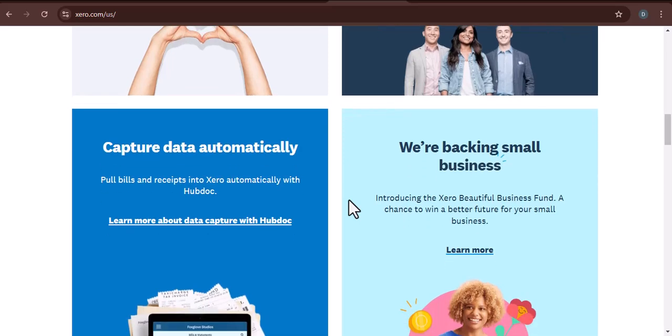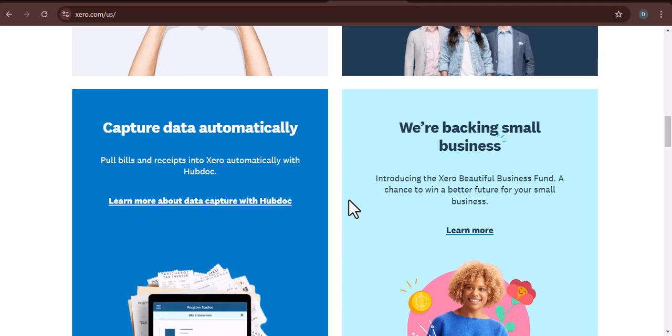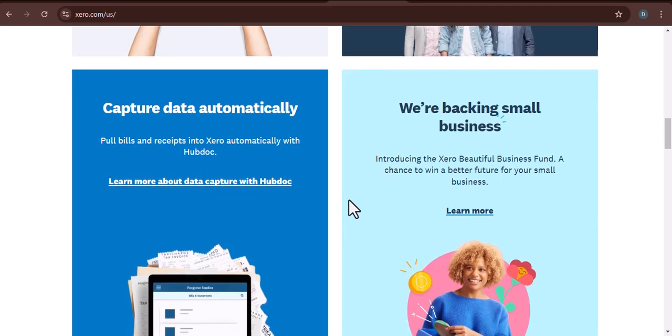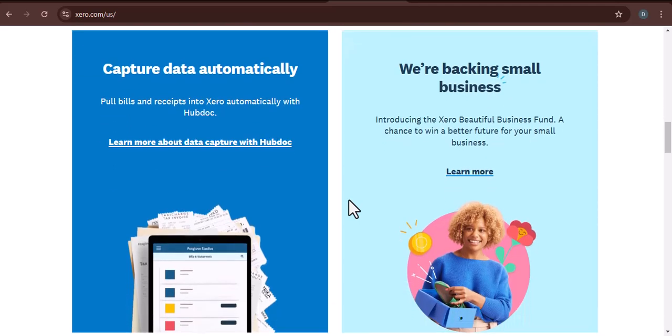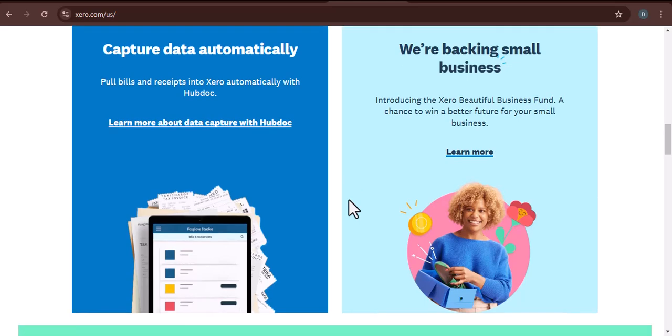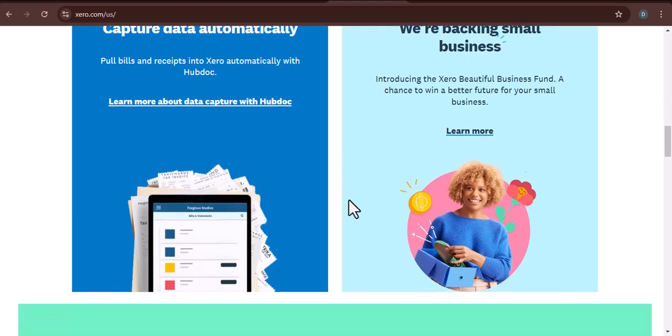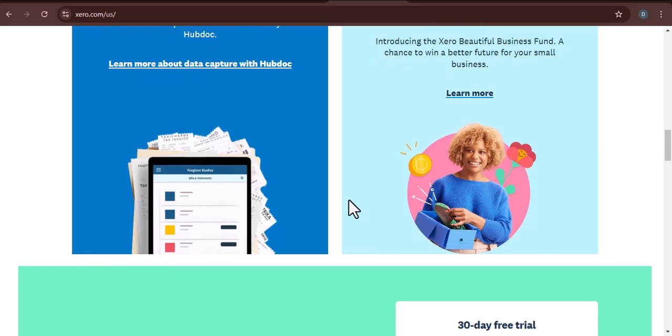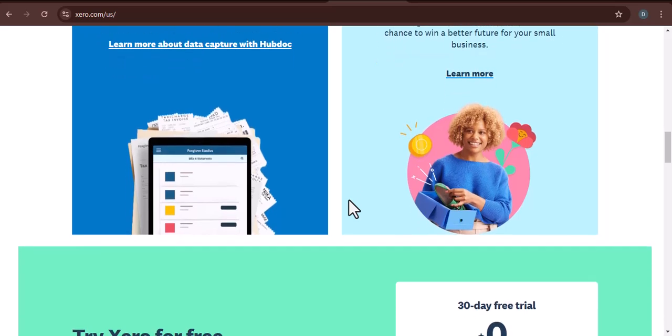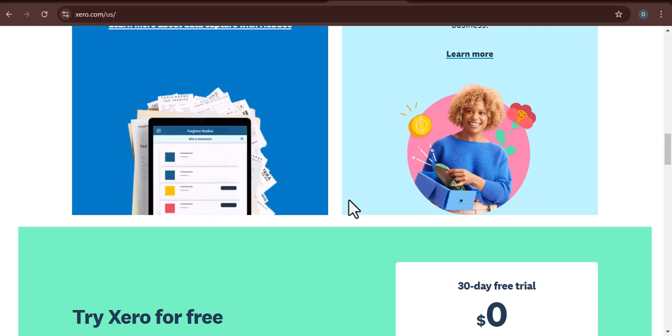Petty cash. This is for small, everyday expenses that you pay for in cash. Float. This is for cash that you keep on hand for specific purposes, like making change for customers. Choose the account type that best suits your needs. For this example, let's say we're adding a checking account.